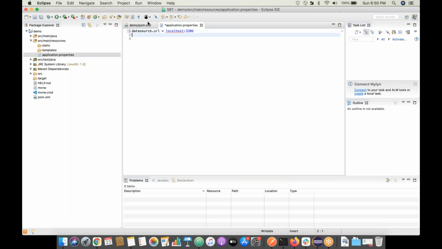And datasource.username equal to root, datasource.password equal to null, empty password. So this is a rough configuration of how it will be, right? The URL will be something like localhost:3306. So this is how we configure this MySQL connection.